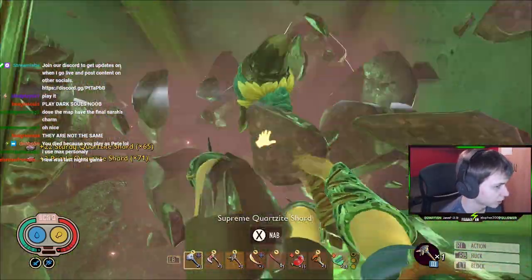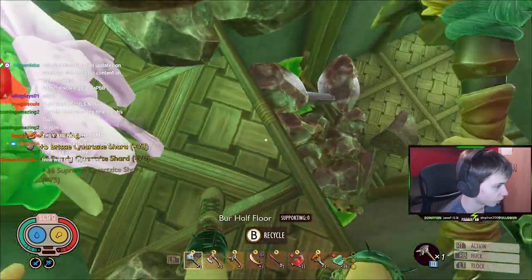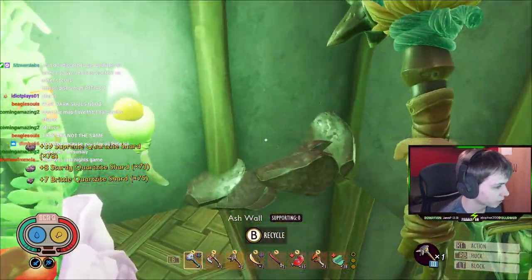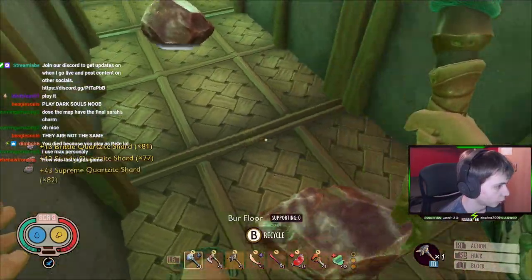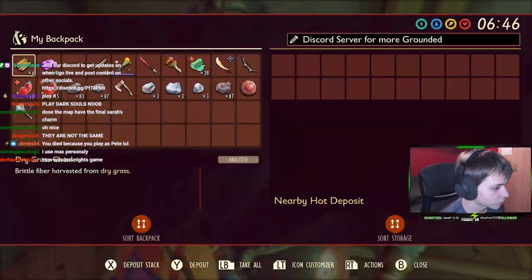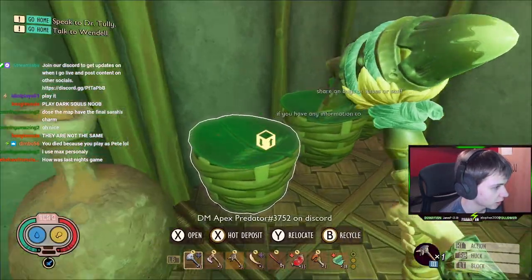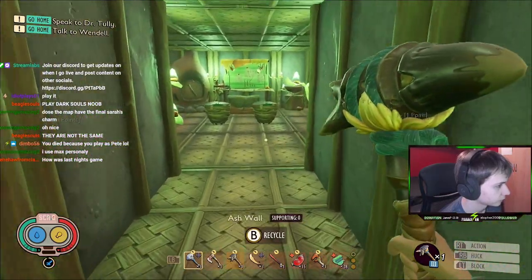I'm trying not to read stuff ahead of time. If we haven't got Thor's pendant, we're going to go and look for it. It might have blown up, though. There's a chance it blew up, which would be not fun. Oh, my God. What a mess this place is. What a mess. Right. Join the official Grounded server and share your score. Thanks for playing. DM on Discord if you have any information or share bugs and issues on stuff.